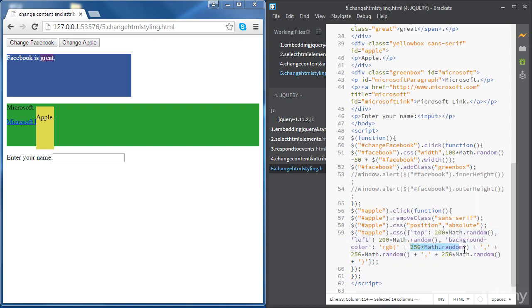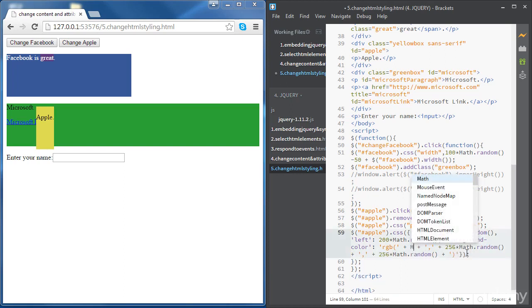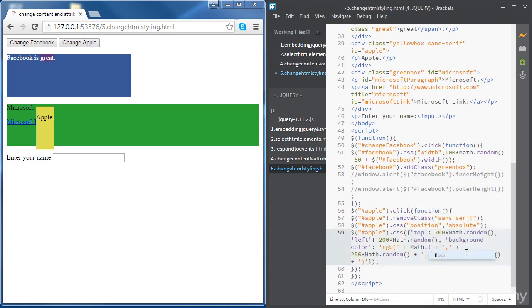To get round numbers, we're going to need the Math.floor method. Let's copy this and replace it by Math.floor. I'm going to put that inside the method, and let's copy this and replace all these ones.